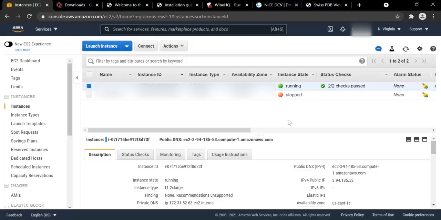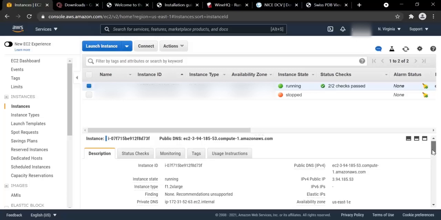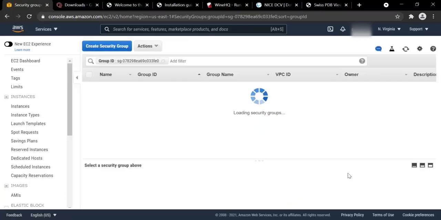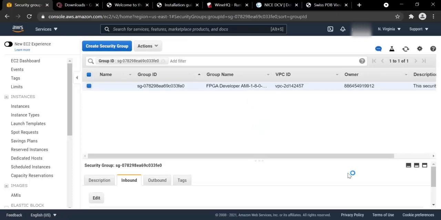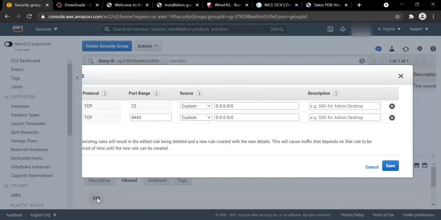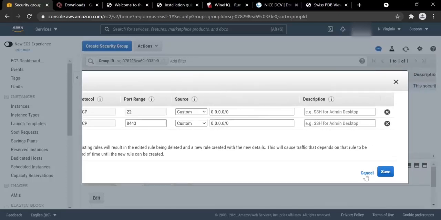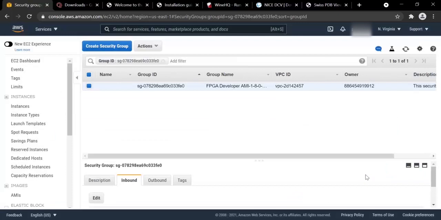Since the instance is running, before launching the instance, you have to come down to the security groups here, and then click on the inbound rules, and then edit here. Then you have to add a custom TCP rule here. So 8443 and for all. Then click save. Since I already added it, I'm just going to cancel it.